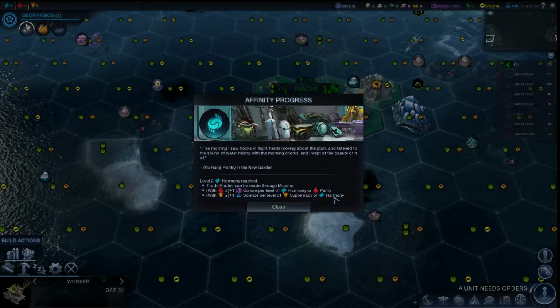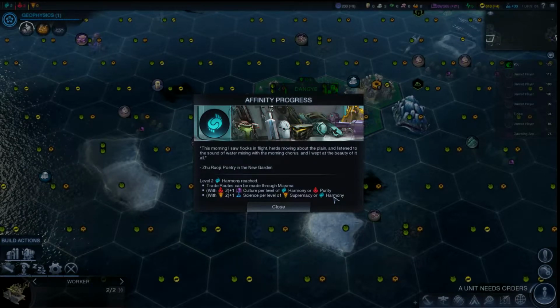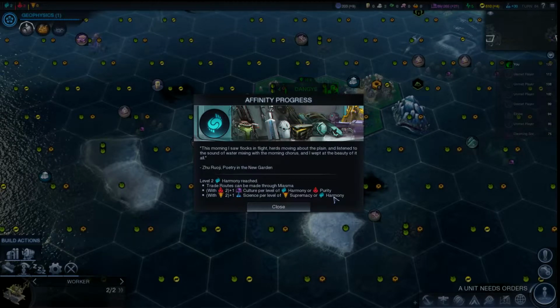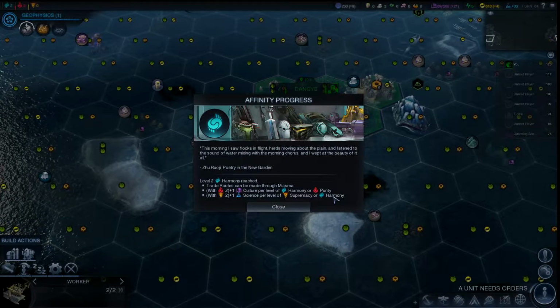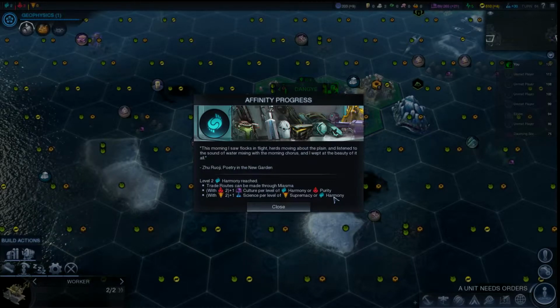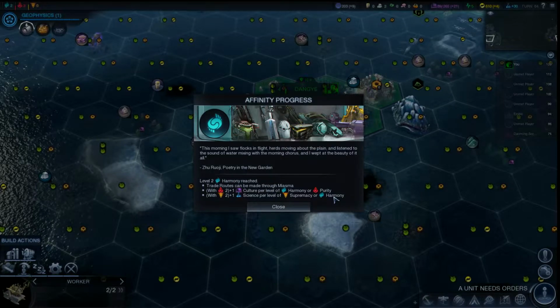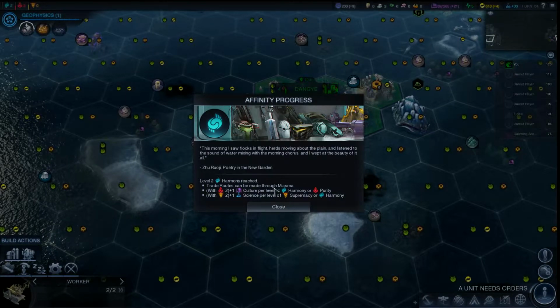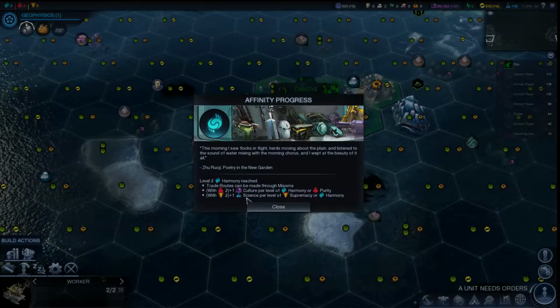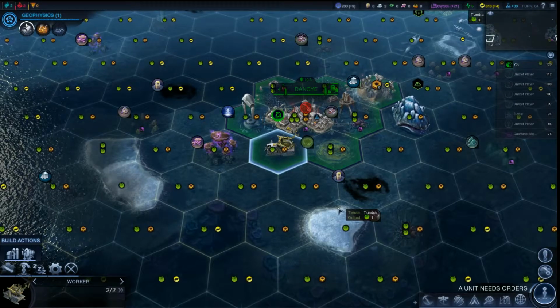Alright, so level 2 harmony reached. We can make trade routes through miasma, and now since we do already have 2 purity, we gain +1 culture per level of harmony or purity, which means that we're actually gaining +4 culture now, if I'm understanding that correctly. Since we're 2 in harmony, 2 in purity, per level of each of these we get +1 culture. So very good.